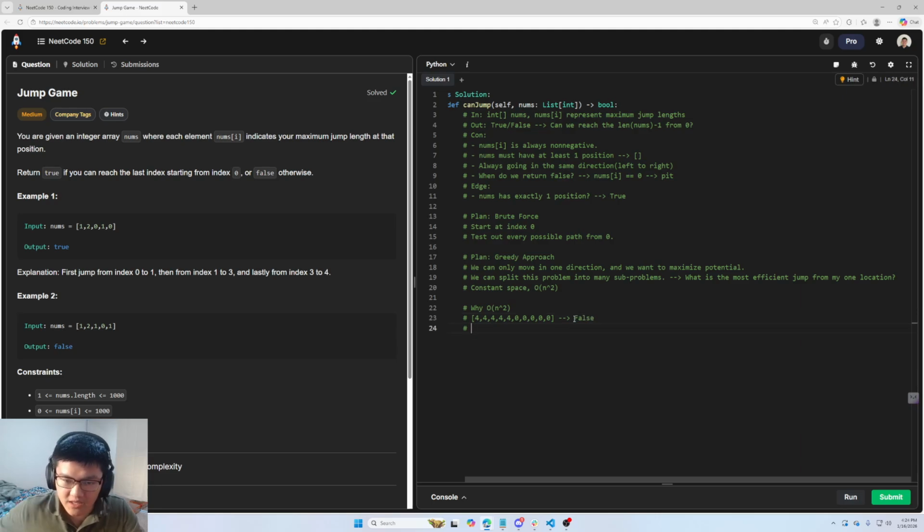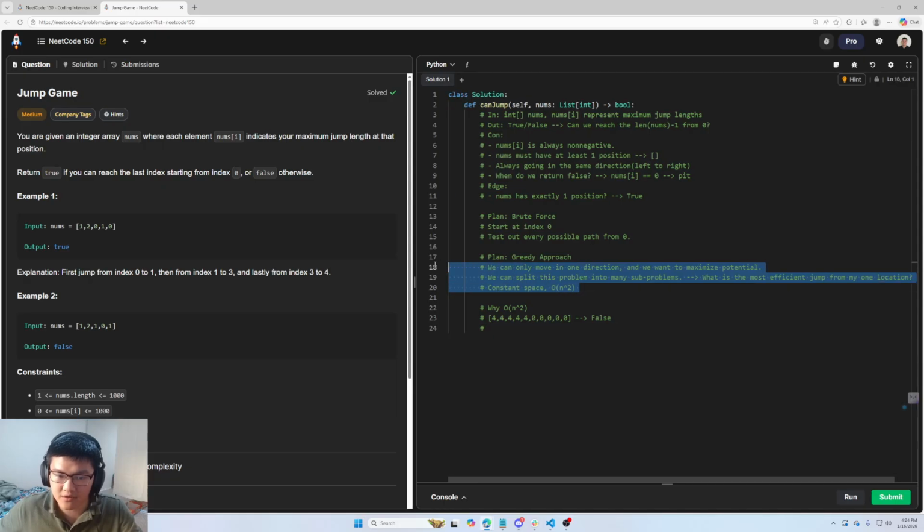However, what if we follow the algorithm we went over in this plan, what will the time complexity be? Well, we start from the first position, and then we take a look at what's the most efficient jump. So we compare what do we get from jumping to the first position?